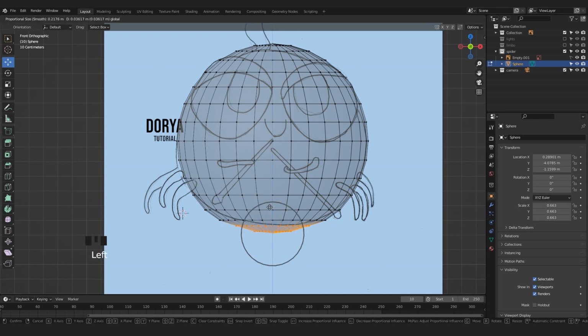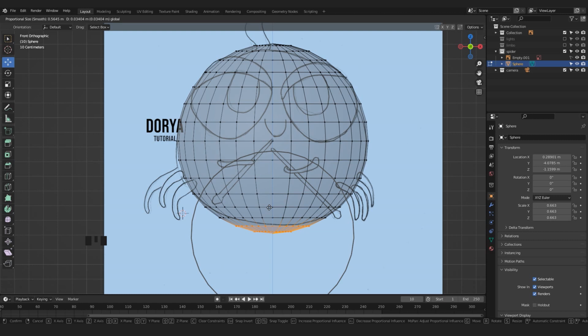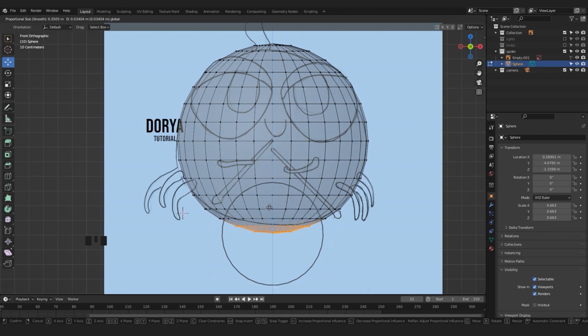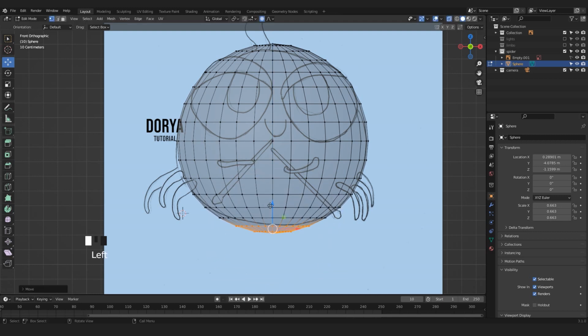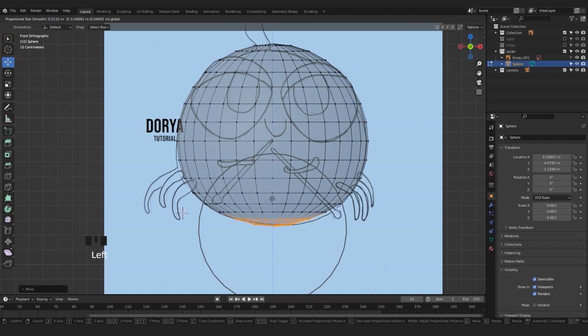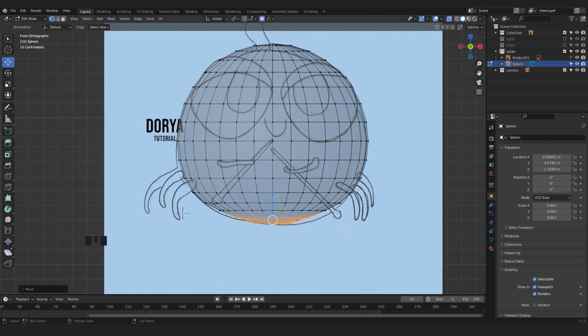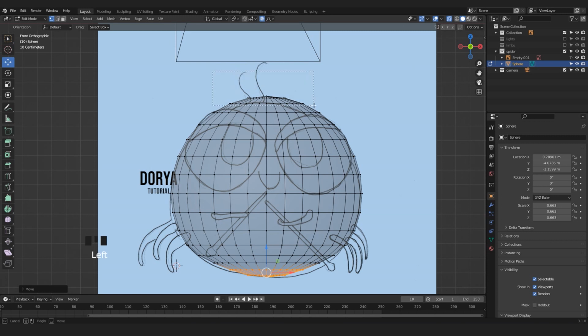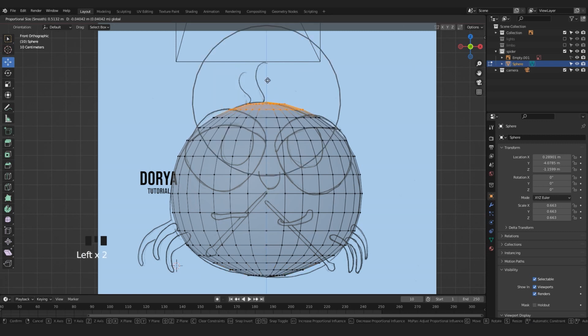Okay, you can decide how much vertices to move by scrolling with your middle mouse button. And then I'm gonna drag it a little. I'm also gonna do it on top.